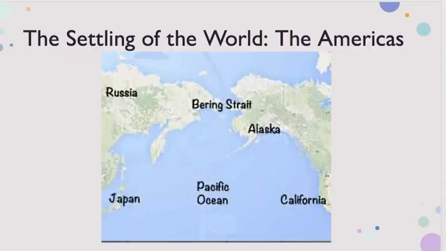The last place we're going to look at today as far as this settlement is going to be the Americas. Now, as far as the Americas, the earliest confirmed human occupation in the Western Hemisphere dates back to around 12,000 BCE. So this is years after the settling of Eurasia, and we also saw that on the map earlier. Accordingly, all human remains found so far in the Americas belong to the Homo sapiens sapiens species, which means that there were no other hominids that had been found in the Americas.